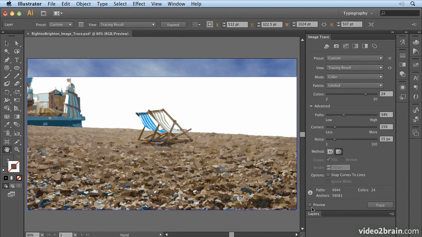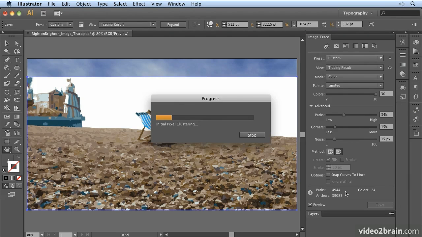Once you've made your changes, and I'm just going to put the colours up again to 30, and we click on preview, it will show us our finished result. Now, as I said, it does take a little bit of time to process, particularly the boundary refinement takes a little bit of time. But when you see the final results, I think it's worth it. And after all, you could go and make a cup of tea while it's having a think.